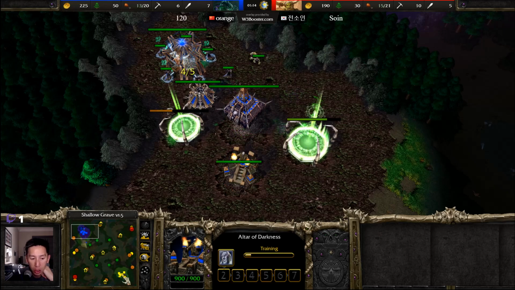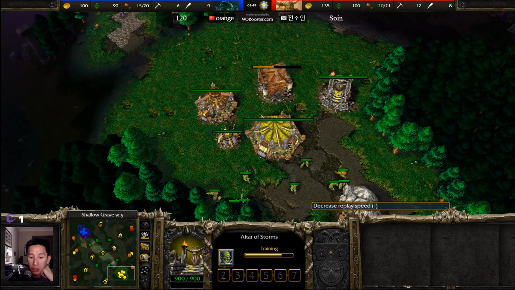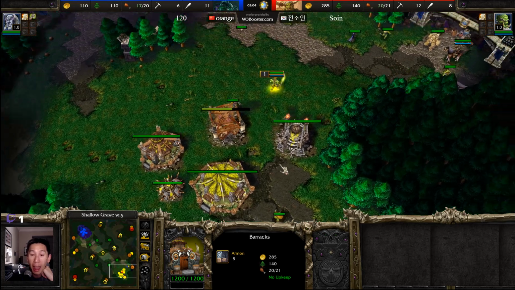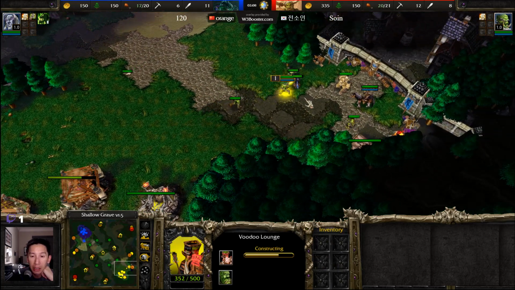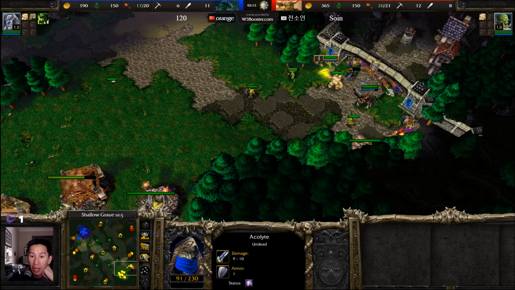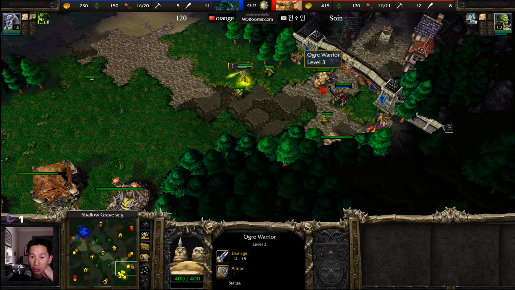Ultra of Darkness training up a Death Knight. Meanwhile, off on the other side of the map, we see Soin opening things up with a Blade Master and Grunts. There's that Voodoo Lounge. It will be completed in time so the Blade Master can easily clear out this creep camp, and once this creep camp is cleared, well, actually getting killed by the creeps right there.